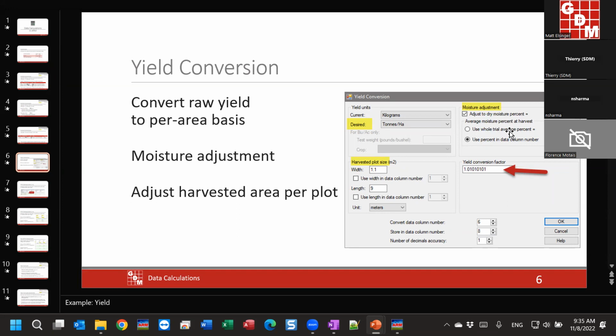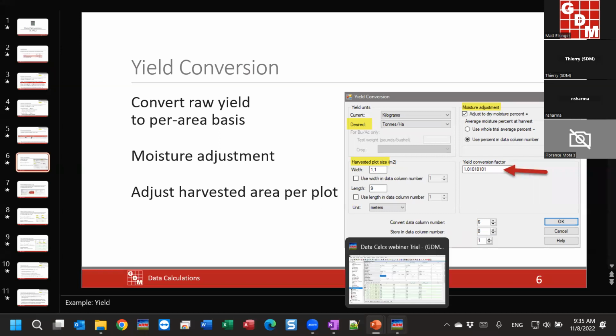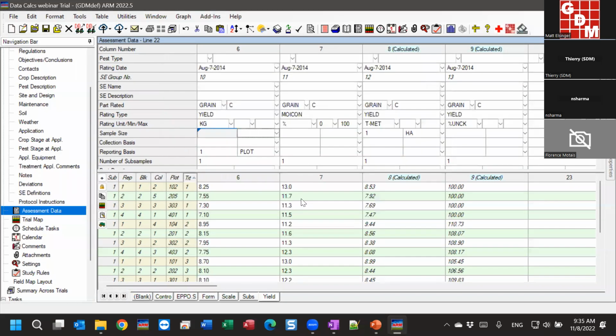If you have just a trial average of your moisture at harvest, you can fill that in by hand, or you can choose a data column number that has that moisture. So in my case, I had that moisture content that came with when we did the harvest. So, each plot had a slightly different moisture percent. And so I can have that factored into my calculation as well.